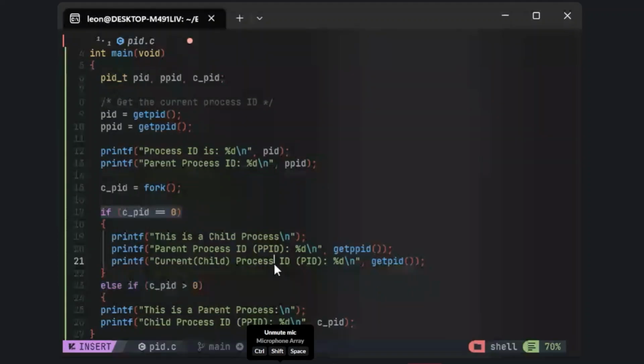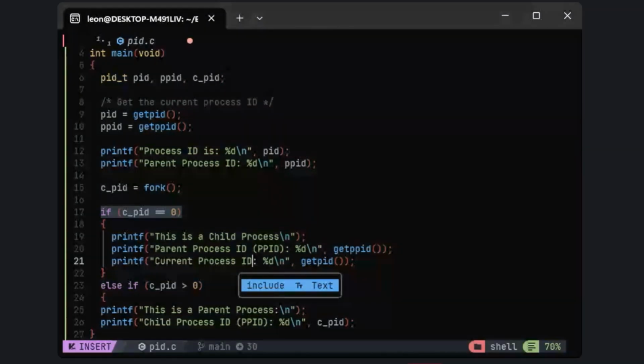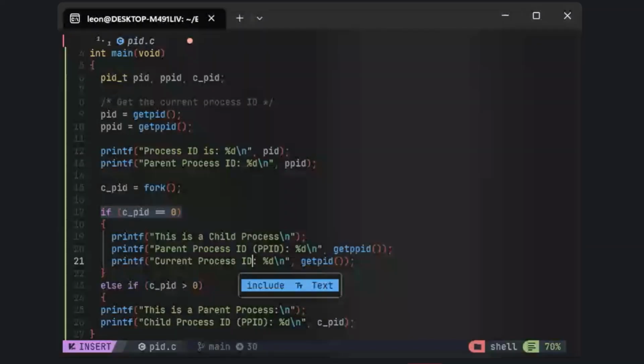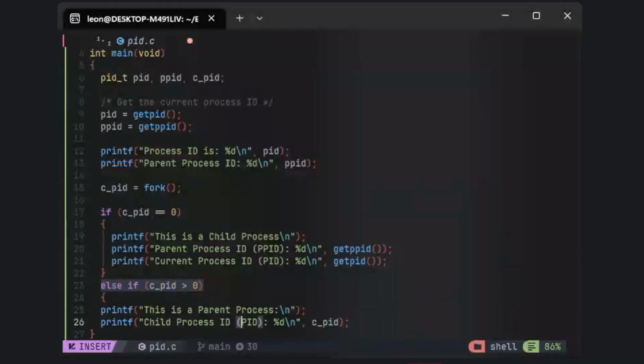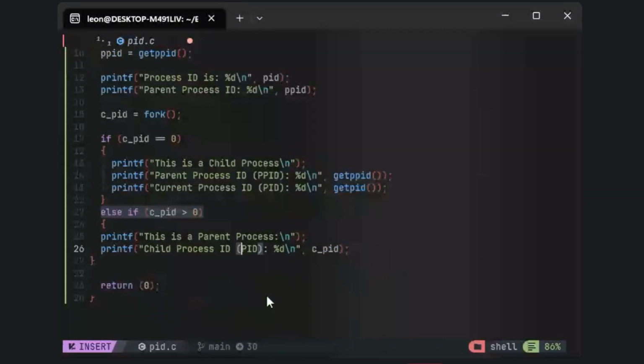So this is actually going to be the current process ID instead of the child ID. Let me put in the PID, but it's still the same. And I said here PPID, but it's not actually right. And I believe that's all.